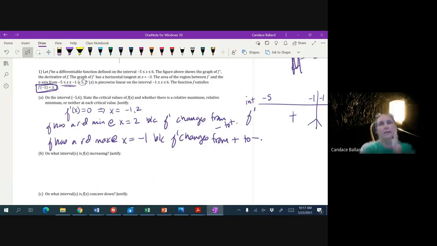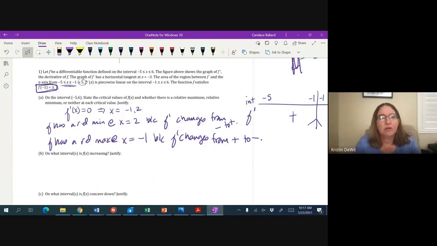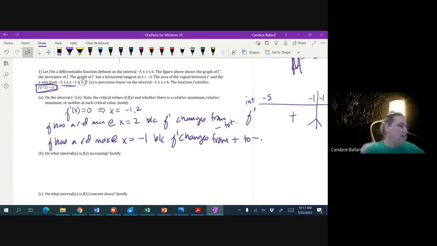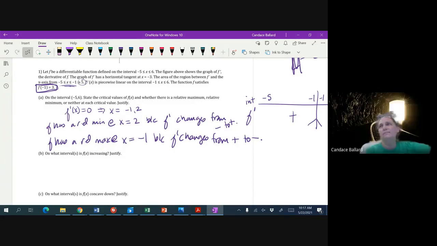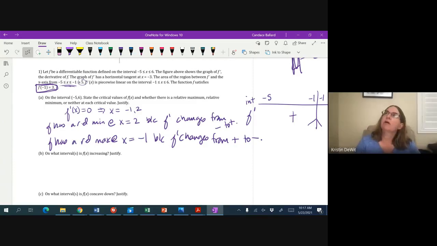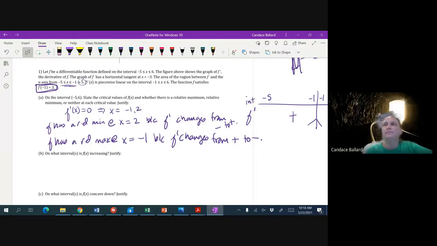Hey, Mrs. Ballard, on that first part, would you consider -5 and 6 critical numbers also? Since f prime equals 0? Because I feel like I usually do. But then I know it doesn't matter on that interval because of -5 to 6, but I don't know. I normally think they're just endpoints, and endpoints aren't, I mean, yeah, they would be critical, but because they're endpoints in this particular part, it doesn't apply.